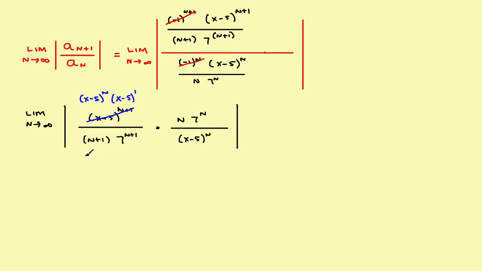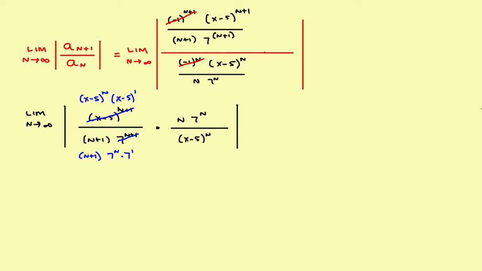Then down here, I'll do the following. I'll keep this as n plus 1. And I'm going to use the same trick here. I've got a 7 to the n here. I'd like to get a 7 to the n here. So I'll write this one as 7 to the n times 7 to the first power. Because remember, you add the exponents to get this. So I'll change this into this. And that's going to allow me to cancel some things out.